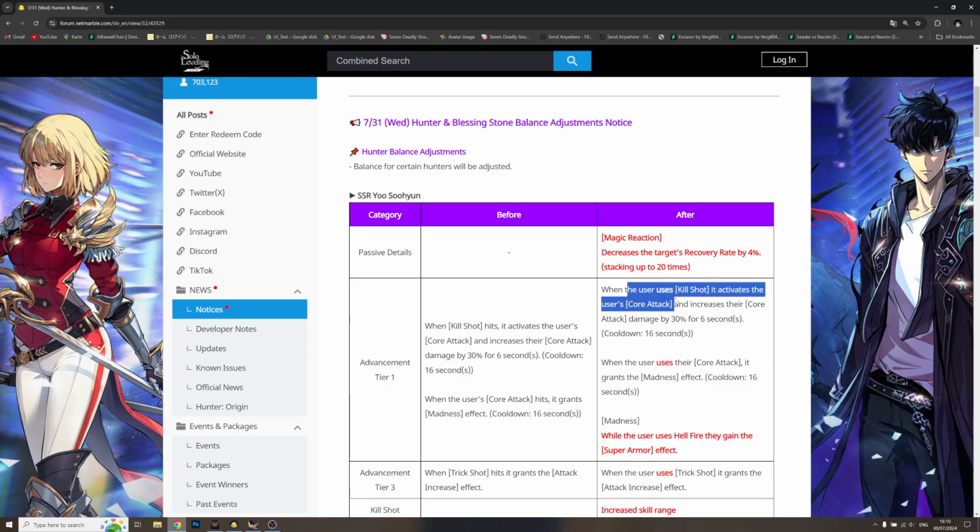When the user uses Kill Shot, oh, now it doesn't have to hit. Now it can just use the Kill Shot. It will activate the user's core attack and increase their core attack damage by 30%. When the user uses their core attack, it grants the Madness effect. Madness effect: while the user uses Hellfire, they gain a super armor effect as well.